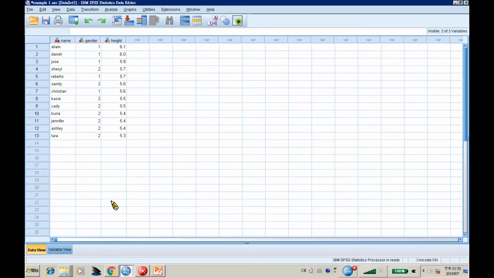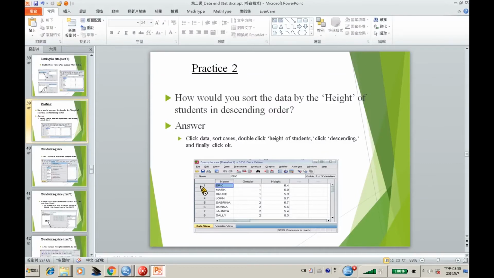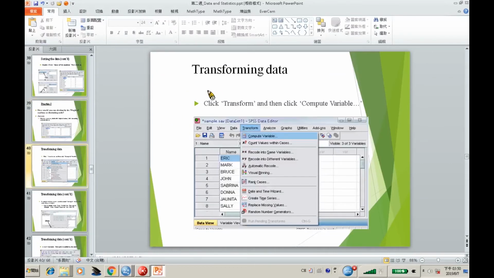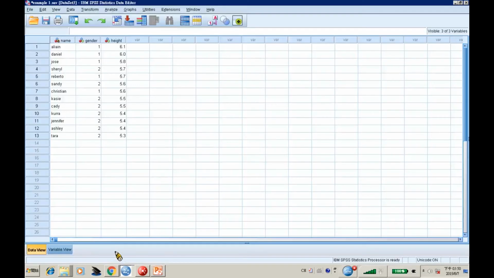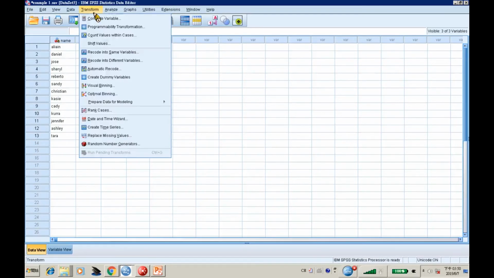And the example you can see in the slide, transforming data. So let's try this one. So in the example, you can go to the transform, and you click compute variable.